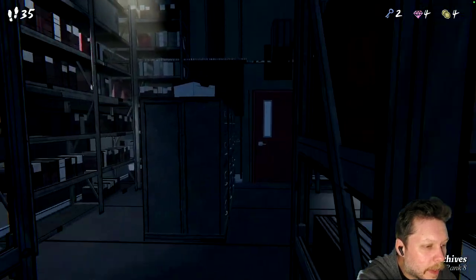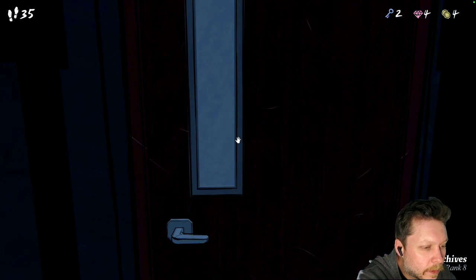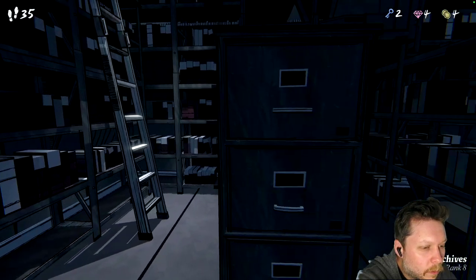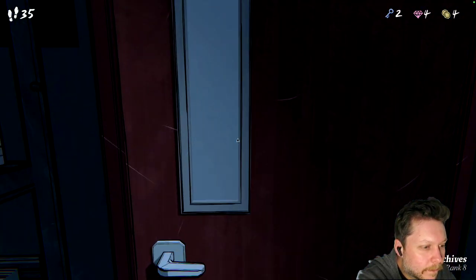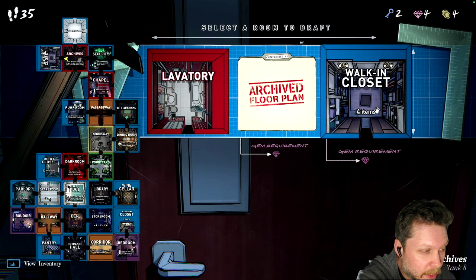Okay, let's go south and see what's up. Yeah, of course it's locked. Let's go west and see what's up. Ooh, it's not locked. Okay, archived. Lavatory sucks. Walk-in closet is sick. Let's get some items.